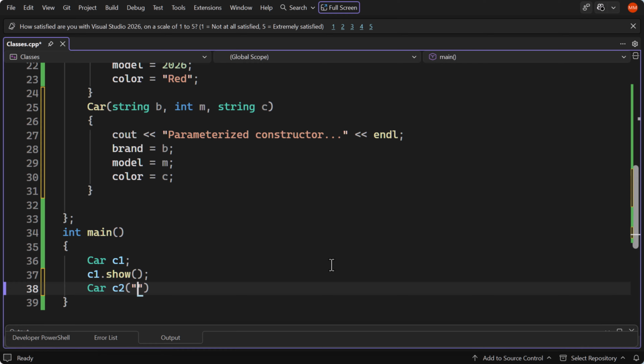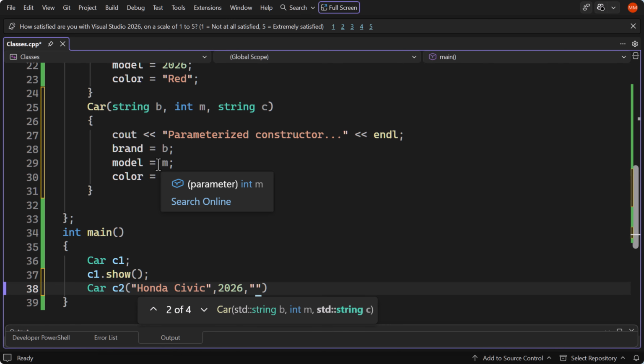I will write Honda Civic. Then for the next parameter, I need to pass a value of data type int that will be assigned to m, 2026. For the next parameter, I need to again pass a string, so again inside double quotes, I will pass the string for color. So color black.